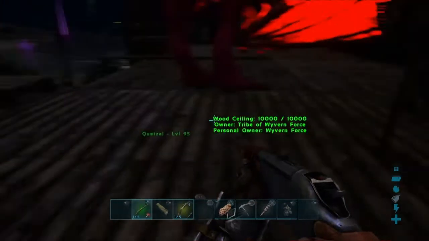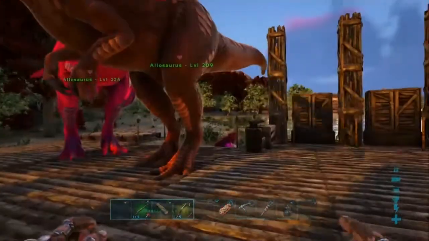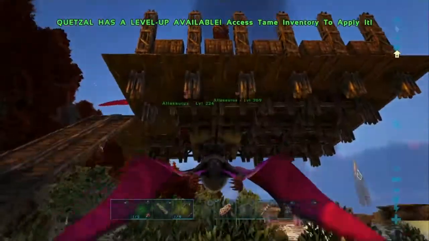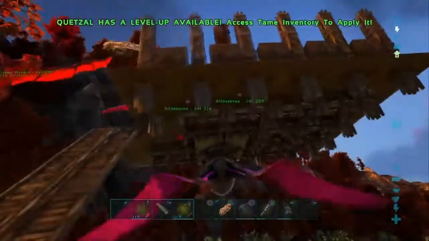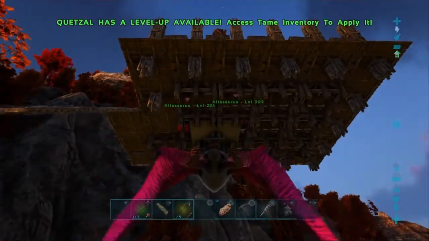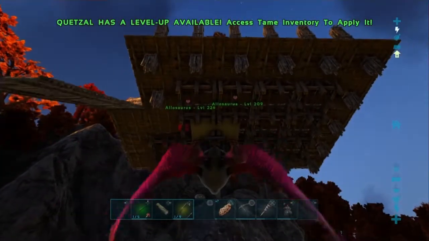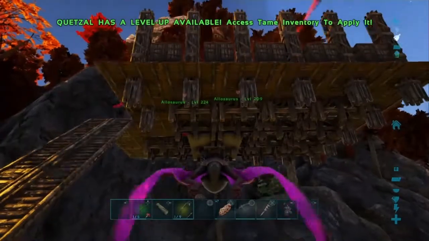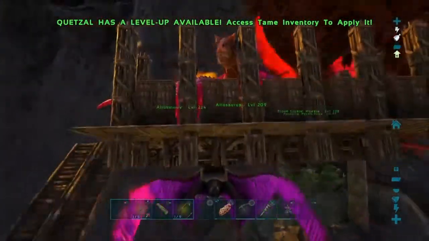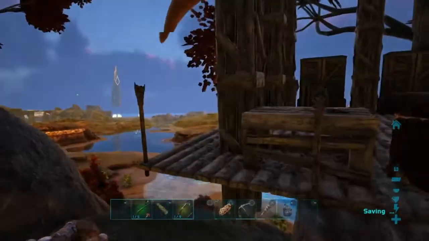Okay, this one's being a little difficult about the ramp, so now I'm going to try to get him on the ramp. Finally got the allo on the Quetzal. So now I'm going to take the Quetzal back where I had her up here, and I might actually tame that 135 that I found. Still thinking about it. Alright, set you down here. Good a spot as any.